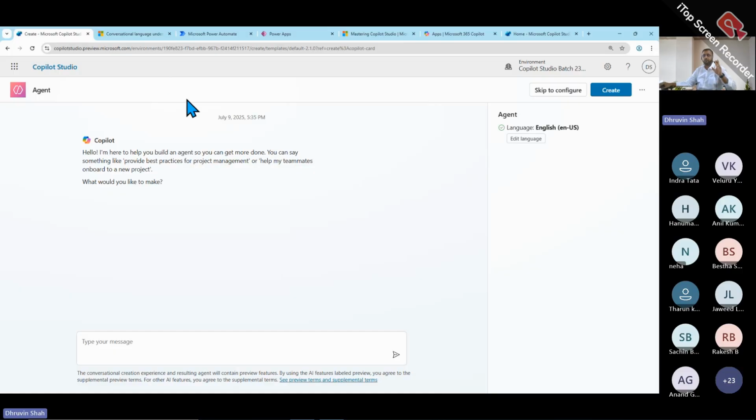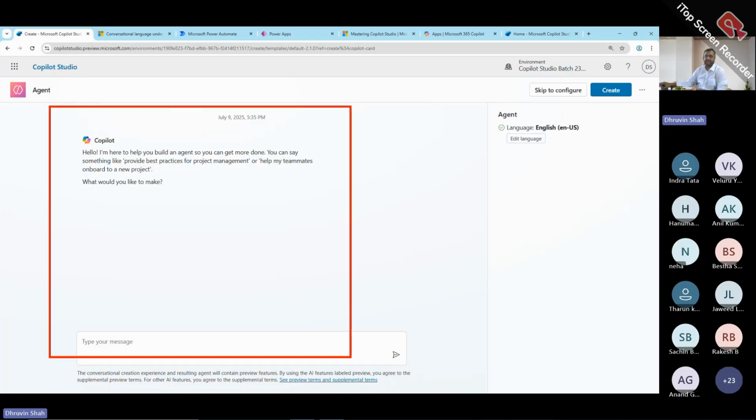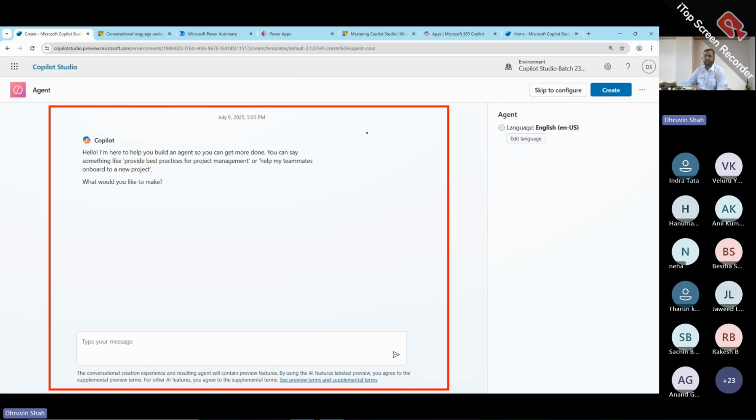Okay, and there are always two ways that Copilot Studio offers. One is an AI based interface, which means this kind of ChatGPT type of interface where it asks you questions and you just answer, and depending on that it will decide where to fit which information.